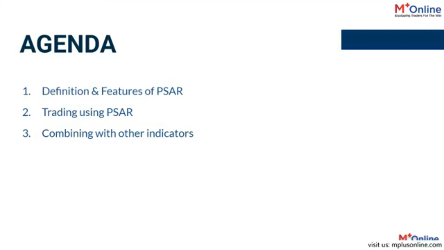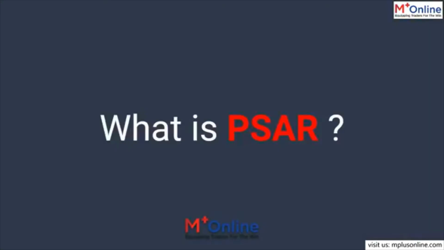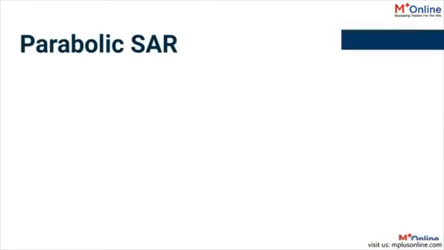So let me start with what we're going to discuss today. What is PSAR? Parabolic support and resistance. I'm going to start with a very simple definition of Parabolic SAR. First, it was developed by Wells Fargo. Maybe this name rings a bell to some of you, or some of you might not know him, but I believe most of you here would know or have even used the indicator that he developed. I'm going to review it later.